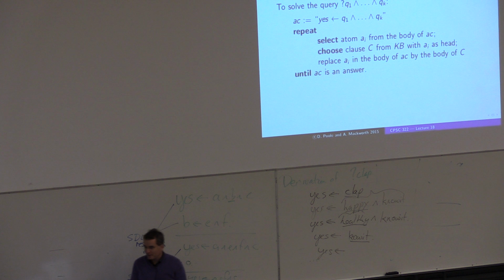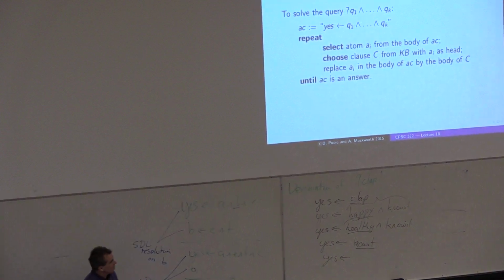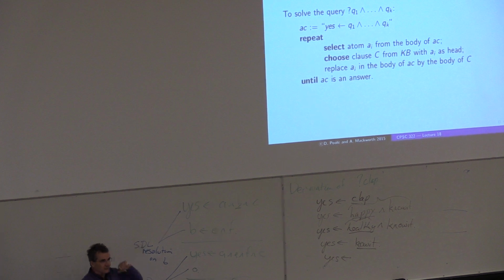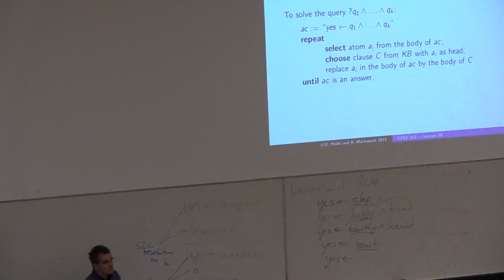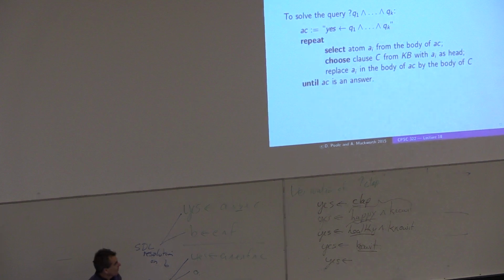Here we have to tell it to you because we're using two different sorts of non-determinism in the same algorithm. One is a select. We don't have to backtrack on it. And the other is a choose. We might have to backtrack on it. Okay.